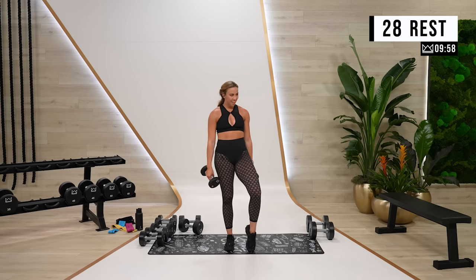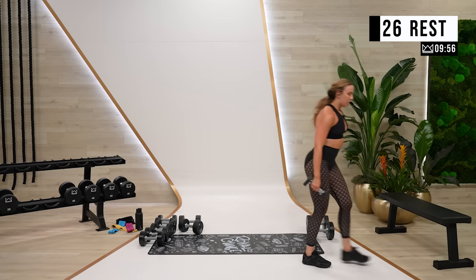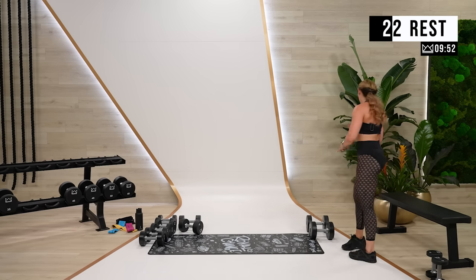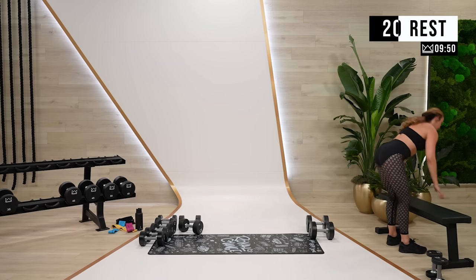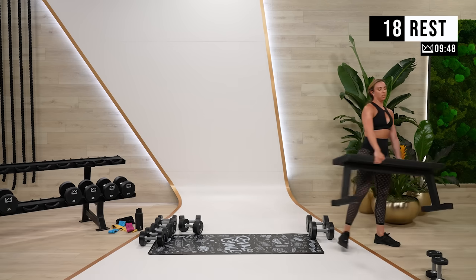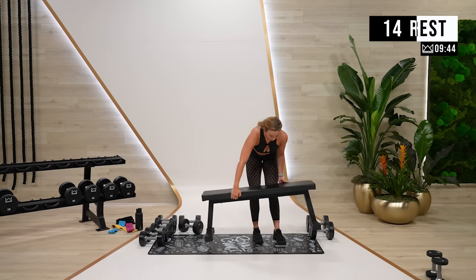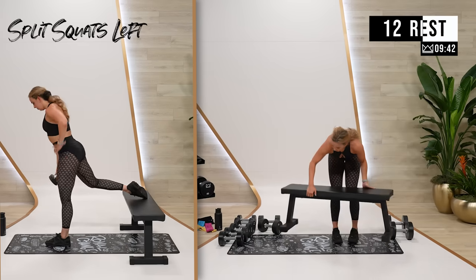Rest. Okay, we've got a big set here, guys. Remember I told you it would even out when we did our two upper bodies in one. Now we're gonna hit split squats. Left leg for three, then right leg for three. What am I doing? That's not the right way.